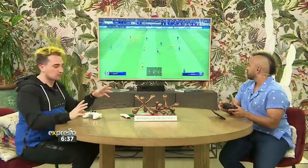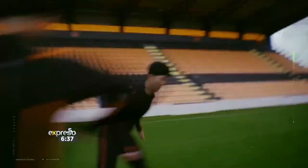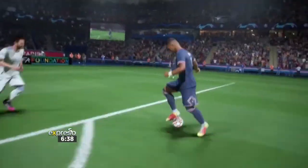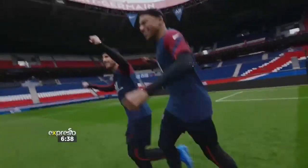Just so everybody at home knows what they mean by hypermotion, it's marketing terminology for what they did: they motion captured an entire field of soccer players, because the player that you're playing isn't the only one that is behaving to the ball. Other players on the field are also marking opponents. They're reacting to where the ball is. They're listening to their captain that's making calls and shot calls. All of those different kinds of movements make the game feel authentic.